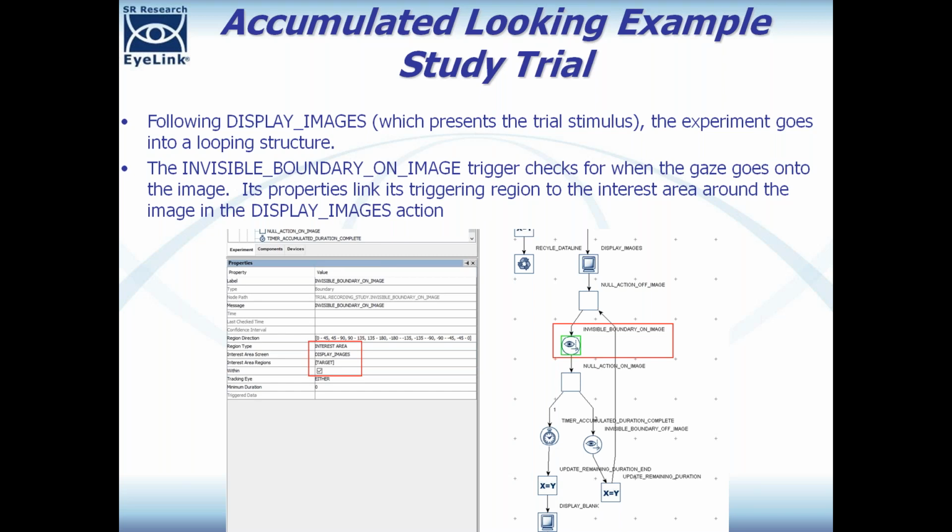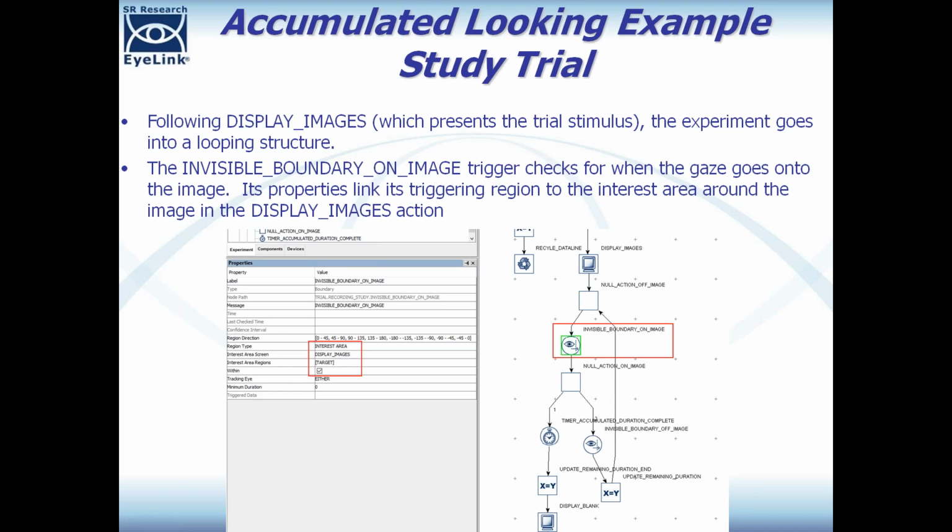This is what the recording study sequence looks like. After we get past the automatic drift check that we discussed a minute ago, we're going to present the trial's image using this display images action. And then we're going to start a loop. And here's where it gets kind of fun or interesting.